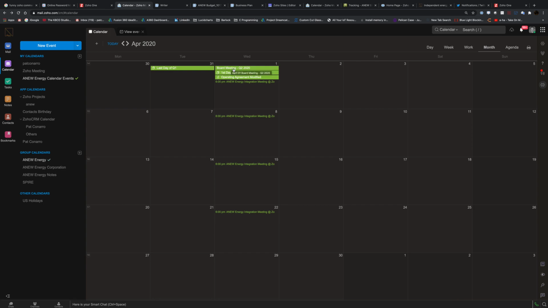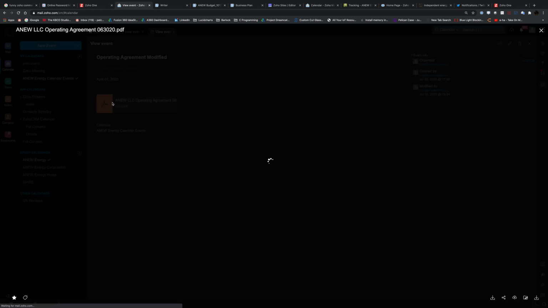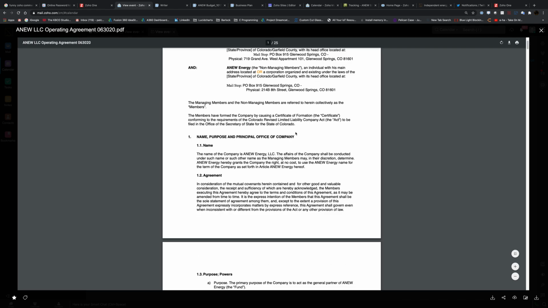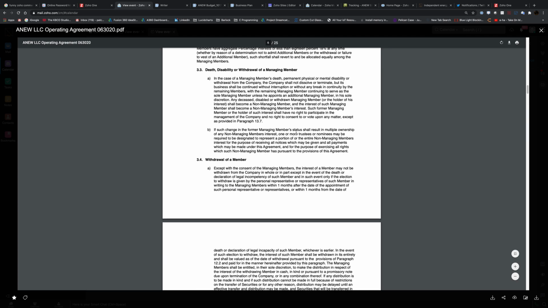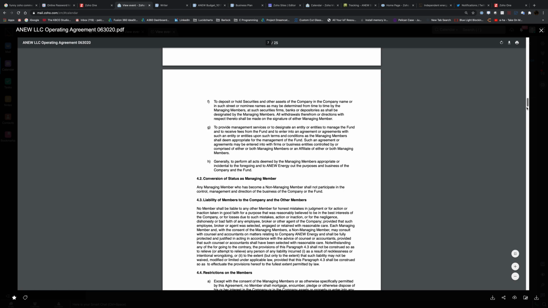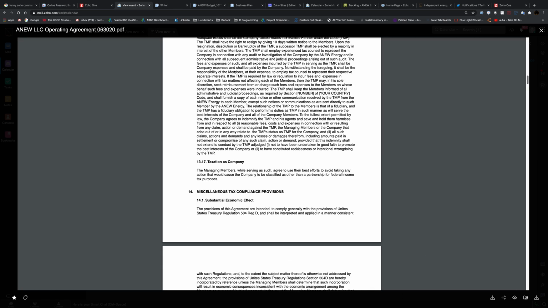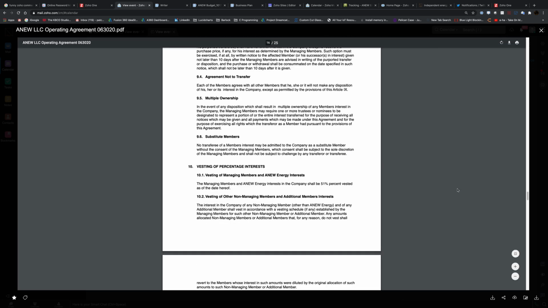So here's a board meeting date on Wednesday, and the operating agreement was modified on this date. So you can go here, and you can click on the operating agreement and download it, and this will talk about what we did with the operating agreement. I think the state of Colorado gave us an operating agreement that we dropped in, and sometimes I put the cap table. When I update the cap table, it's at the end. Like here's a cap table that I dropped in a copy of at that point in time.